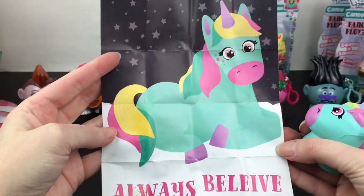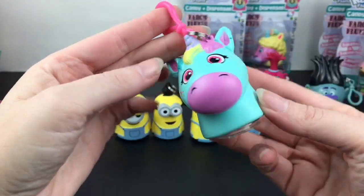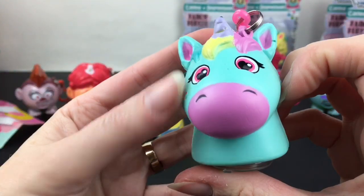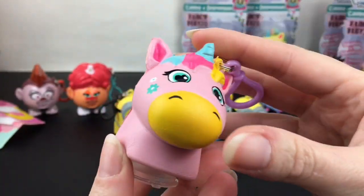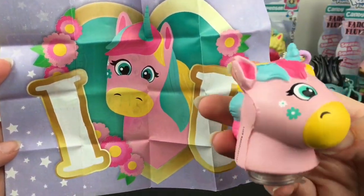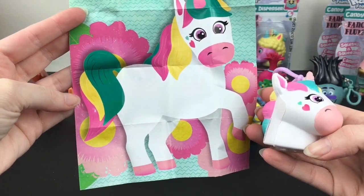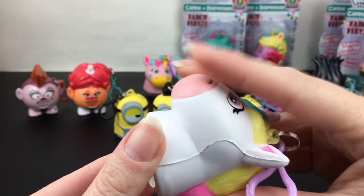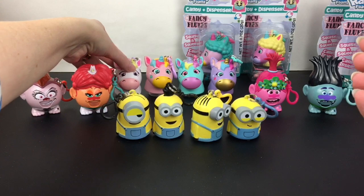Next up is Jewel, who has a really cute poster that says Always Believe. Jewel is a cute turquoise unicorn with a little rainbow mane, pink snout, and a purple horn with some little bubbles. Next up is sweet little Nilly — I love the little flowers under her eye. I like her color combination and her poster says I Love You, which makes it even cuter. Last of the unicorns is Lucy, and her poster says One of a Kind — little hearts there. Loving the rainbow mane on all of them. She's a little dense — a dense squishy — but still super cute. Like any squishies, some are squishier than others.